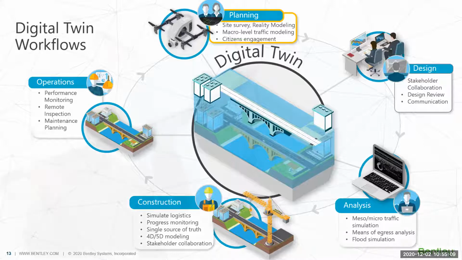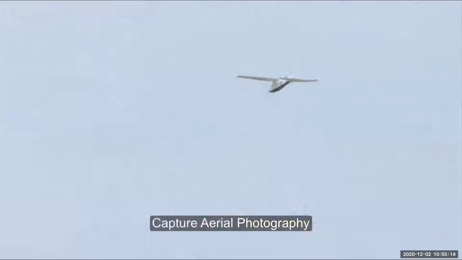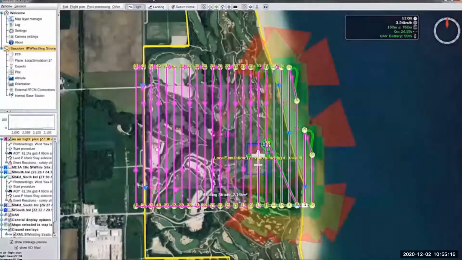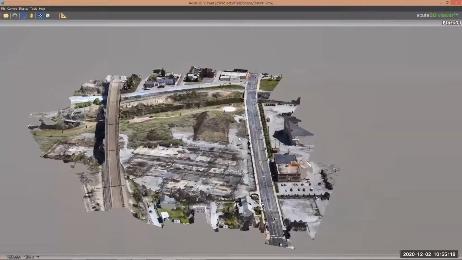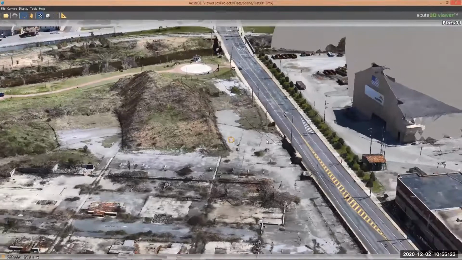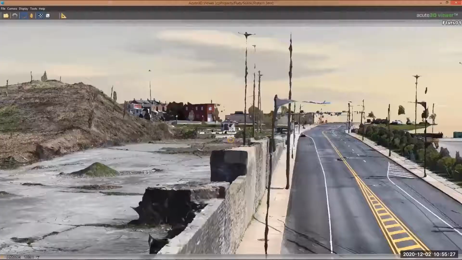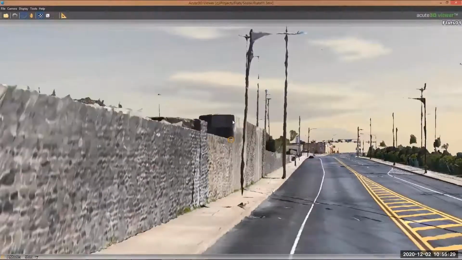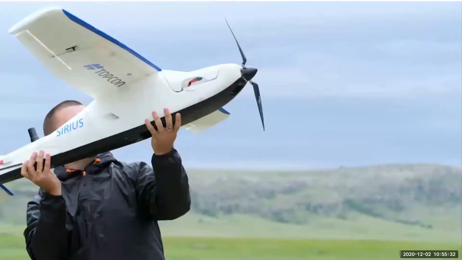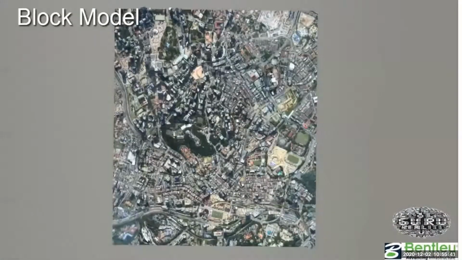So that's why in planning, we always leverage the current technology like using the drone. The drone is easy. I think some of you may already have it as well. So okay, easy to capture the reality models, and then you can view it here. Compared to just seeing a 2D CAD file, you can get more information there as well. You can start your planning, your design based on these 3D reality models. So just to give you a little bit more idea.